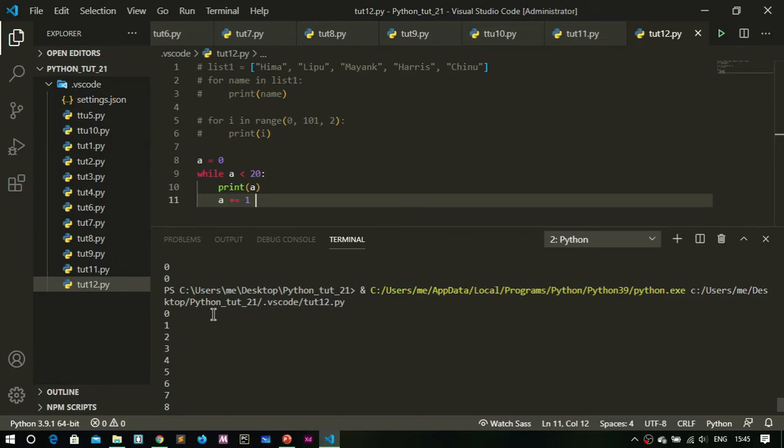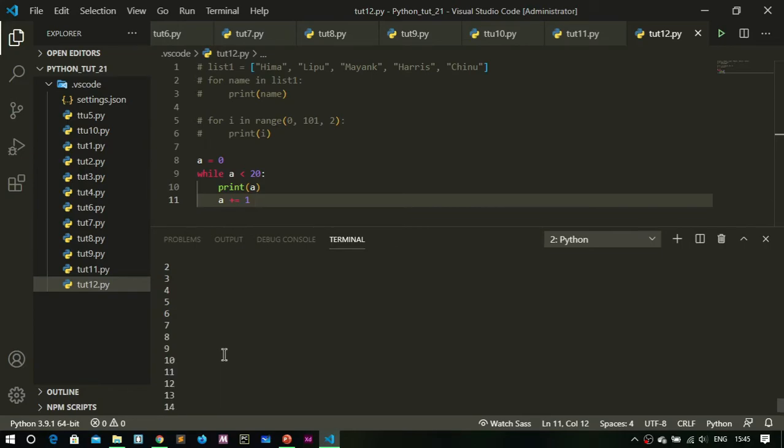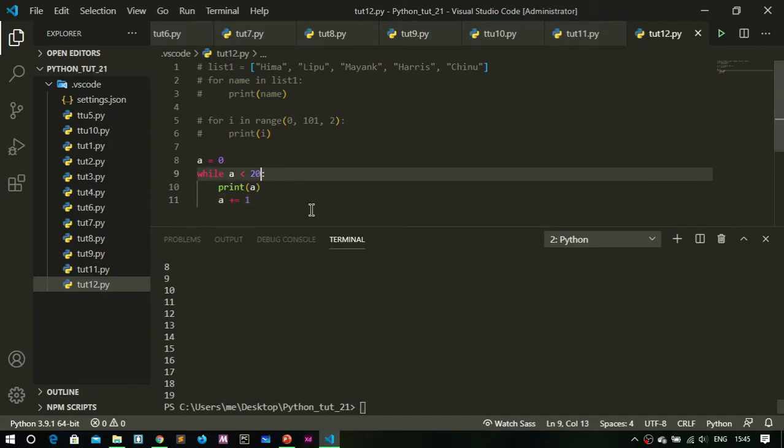Then 1 plus 1, 2, 2 plus 1, 3, 3 plus 1, 4, just like that. And it is incrementing the value up to 19, because we have the condition that it is less than 20. So when it comes to 19, it will print 19, and then when it runs again, the value becomes 20, and 20 is not less than 20, it is equal to 20, so it is not printing 20.